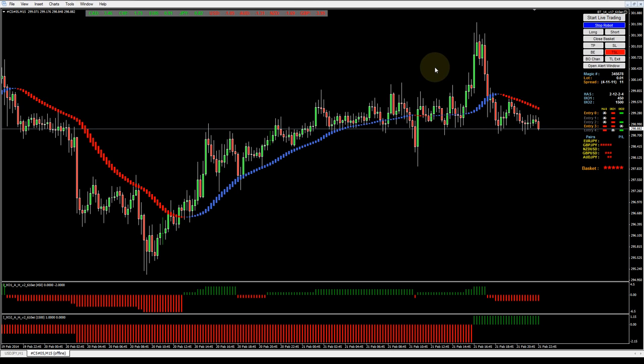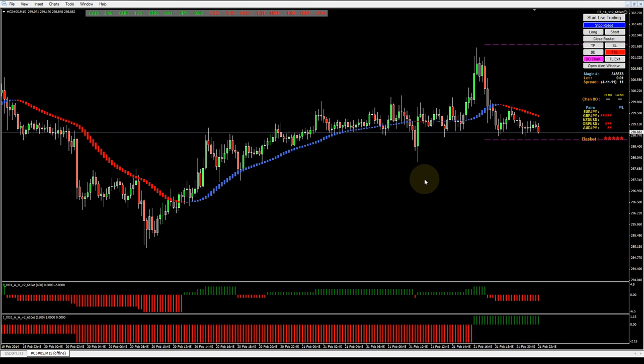Okay, that takes care of the settings. Remember, that's the only thing that got changed in the settings. Now, one other thing that got changed is over here concerning the breakout channel. Remember, before you click on the breakout channel, this would only work on a non-live chart.